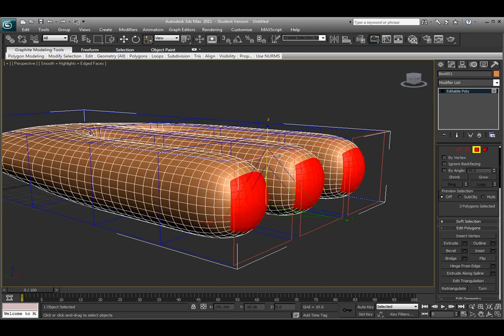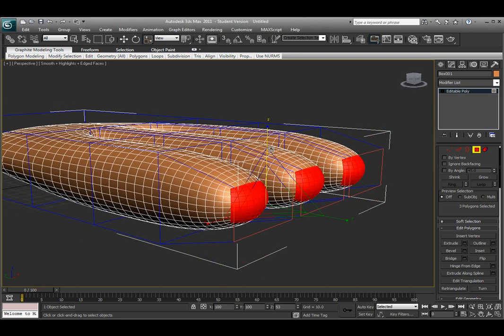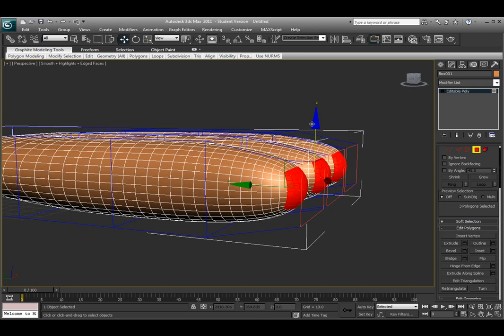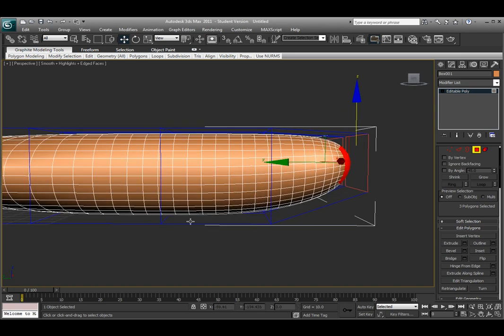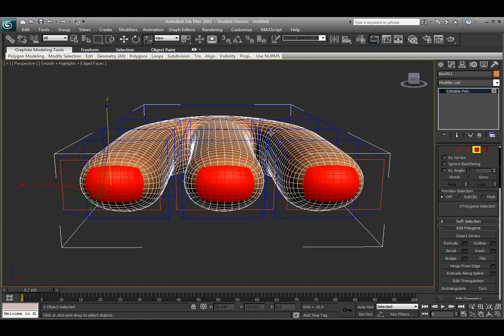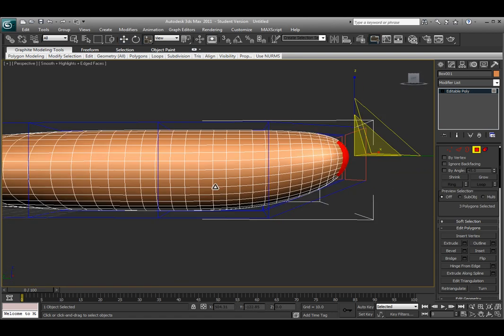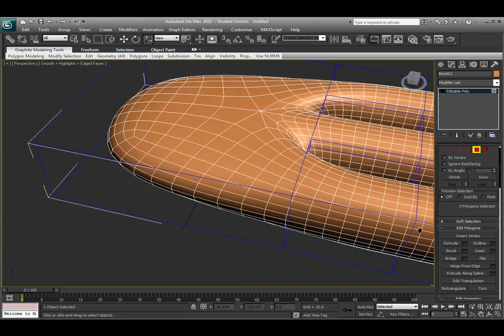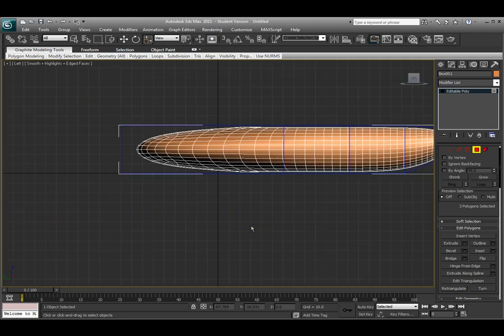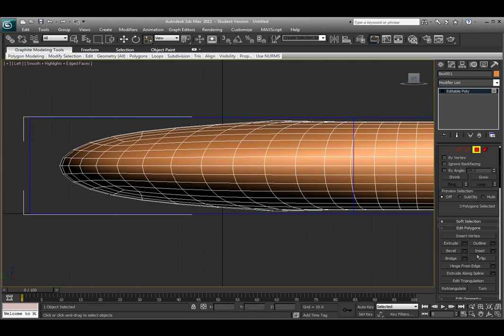Another thing to do to start off with is to scale the fingertips down some, and then move these up so it'll look more like a finger would. Maybe scale them down a little bit more, so they're a little more rounded up in the fingertip. So next step, I'm going to do the same thing I did with the fingertips, but for the thumb.